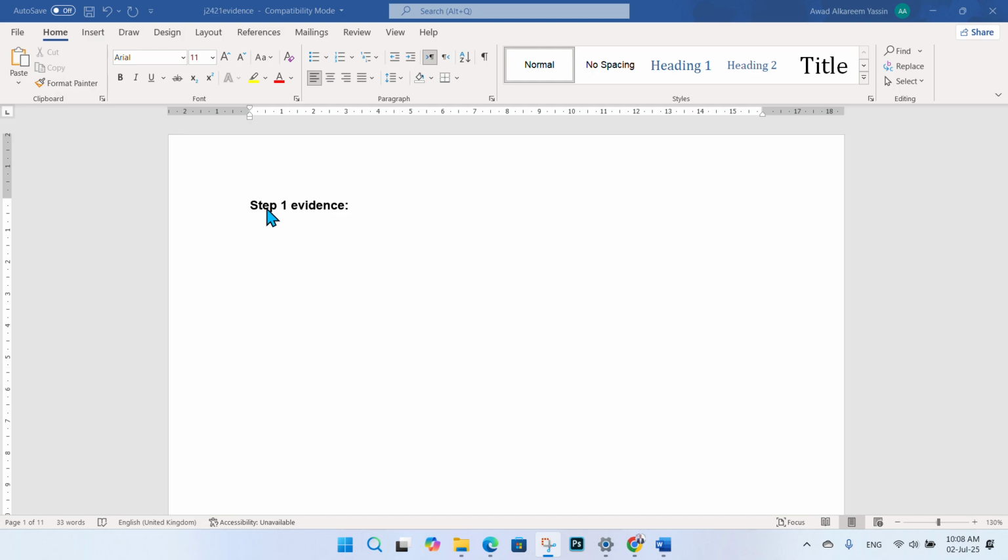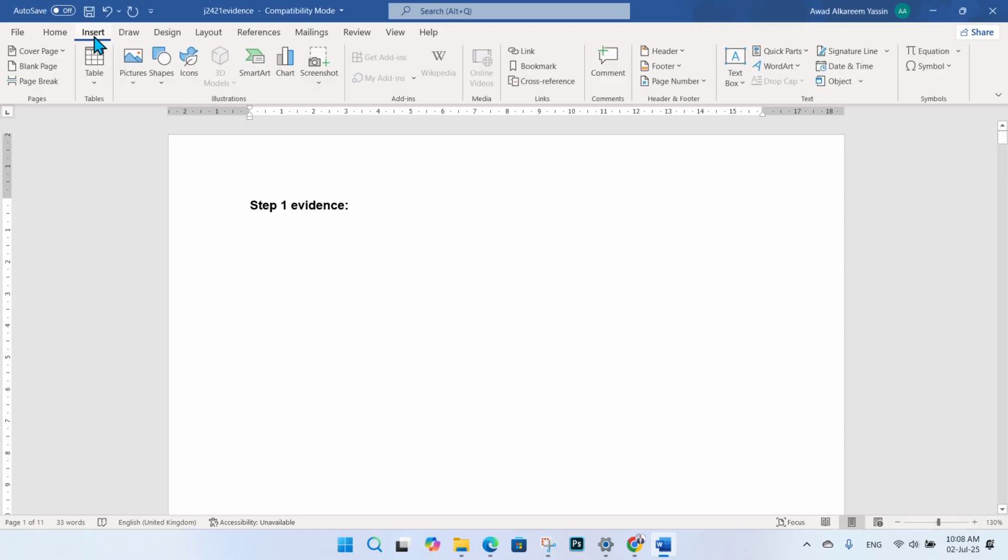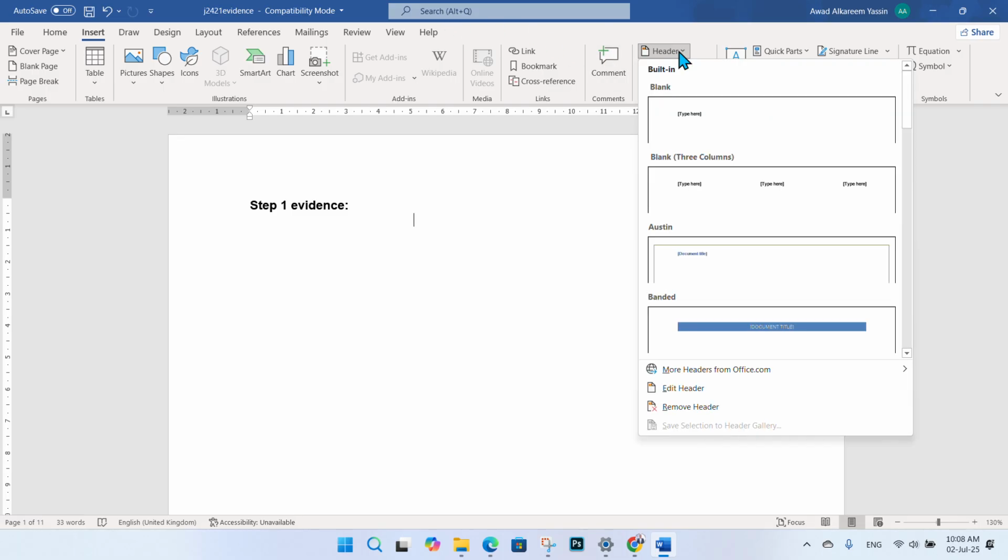We're going to create a header. So go to Insert, and then Insert Header. Since we want to insert three things, I recommend using the blank 3 columns because we have the name, center number, and candidate number.